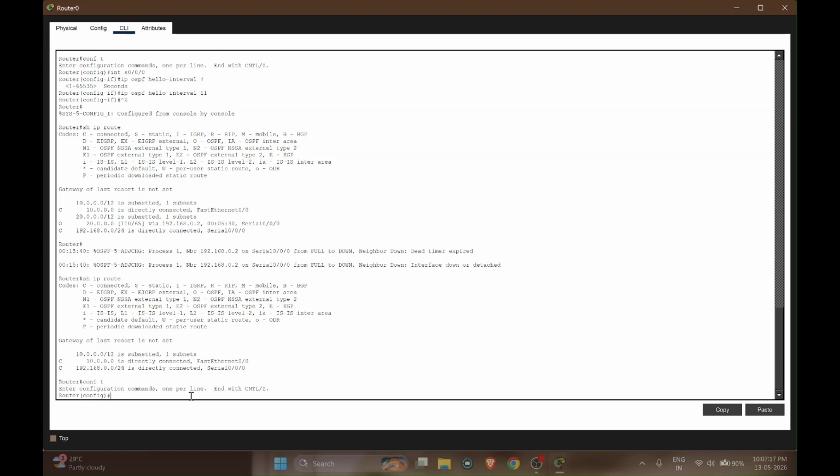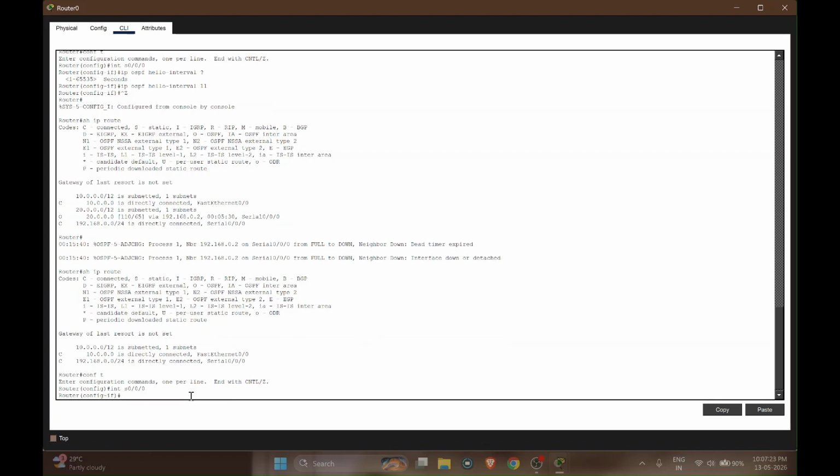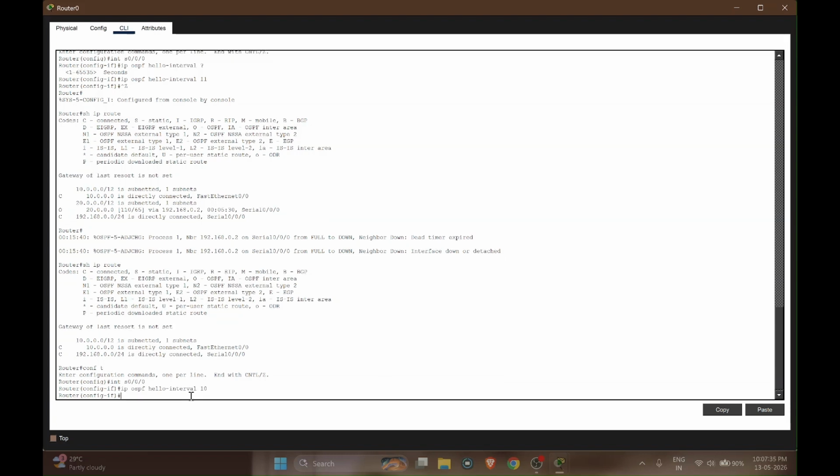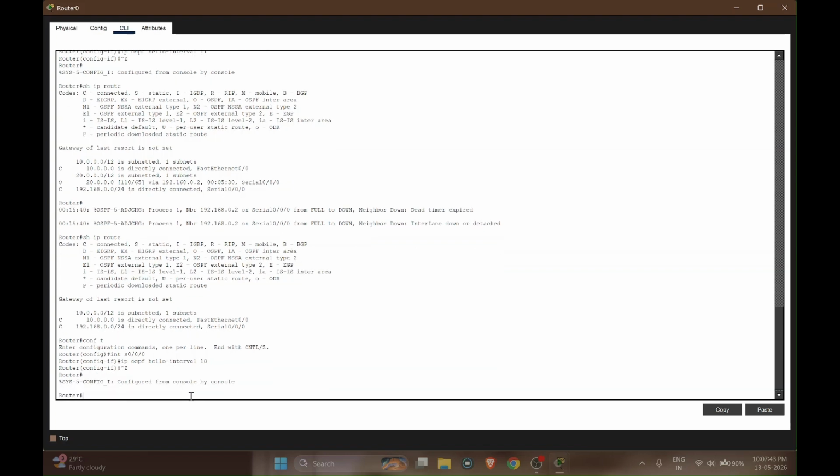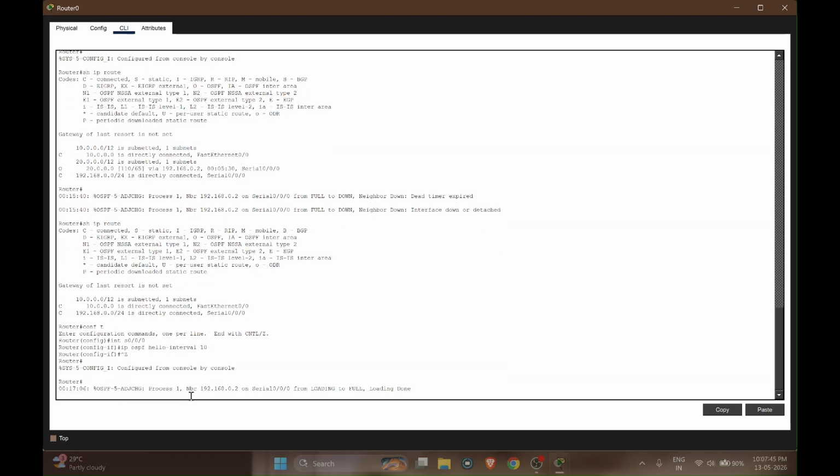Conf t, int s0/0/0, IP OSPF hello interval 10. So restored the hello interval back to default. Now Control Z. Let's wait for a bit.